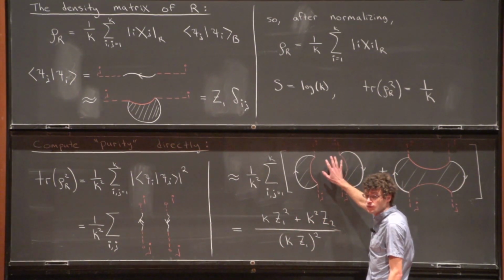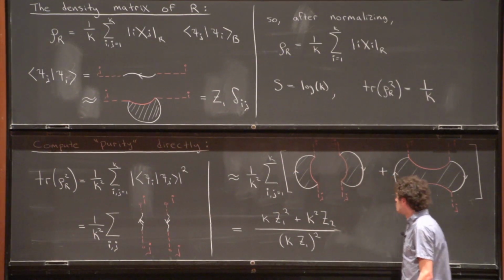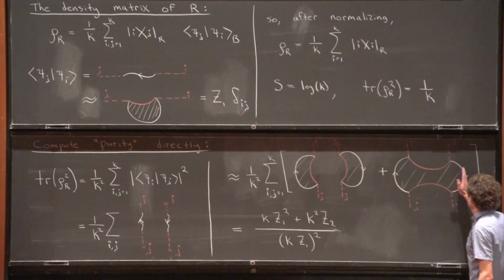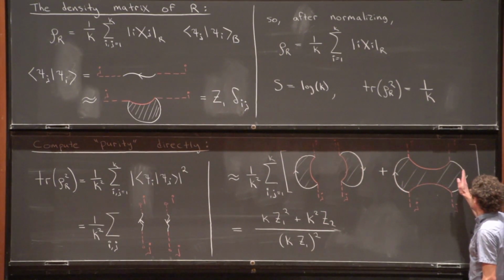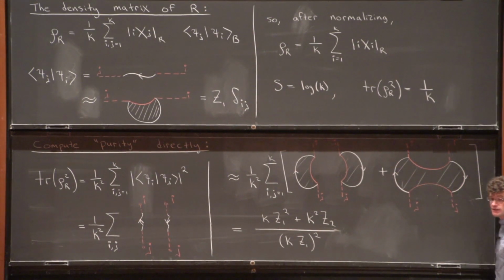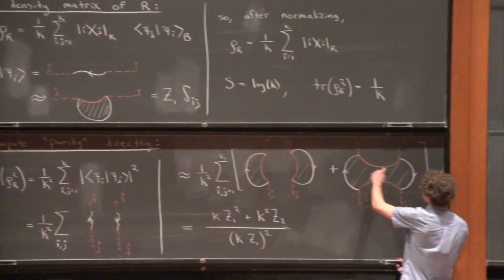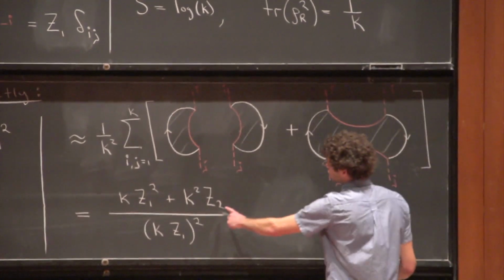This is just 2 copies of what we had already. But there's another contribution you can have where the 2 asymptotic boundaries are connected by a type of wormhole, a Euclidean wormhole connecting the 2 sides. So there's only 1 connected geometry. The path integral on this connected space, we'll call Z2.